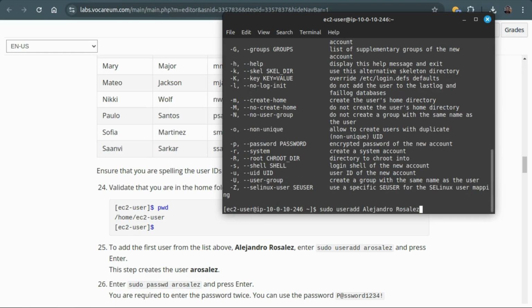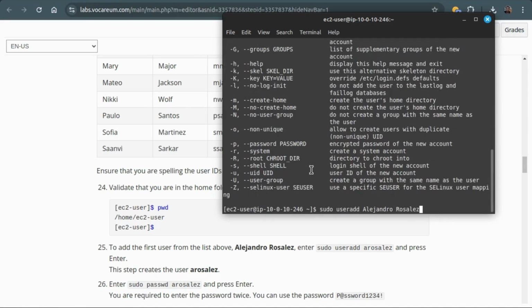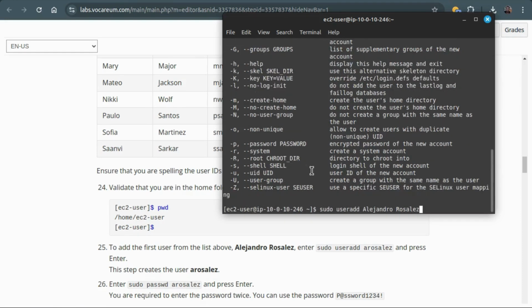Useradd. Right, so there's something a little bit off.